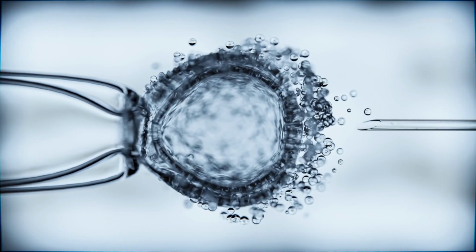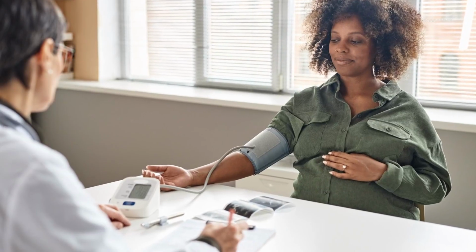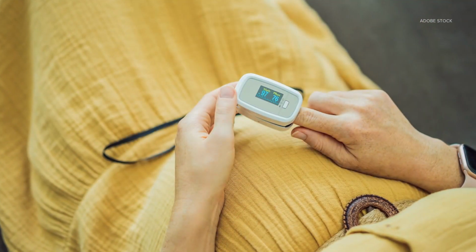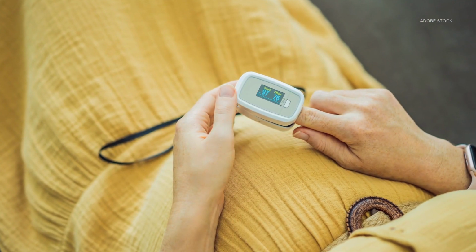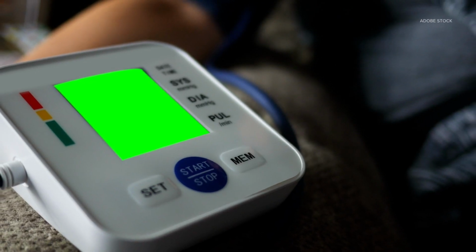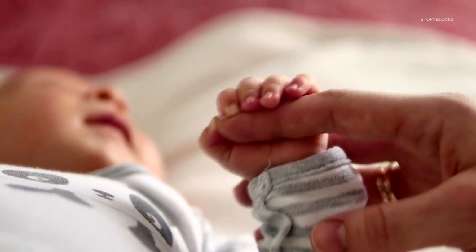IVF pregnancies. Dr. Shri says there's no specific treatment for preeclampsia after it's established, which is why it's critical to get a handle on it before complications kick in. Complications from late-term high blood pressure can lead to kidney failure and early delivery. That's the only way we have right now to initiate the process of sort of recovery or cure. And that, of course, means a higher chance of having a preterm baby. Something moms and doctors want to avoid.